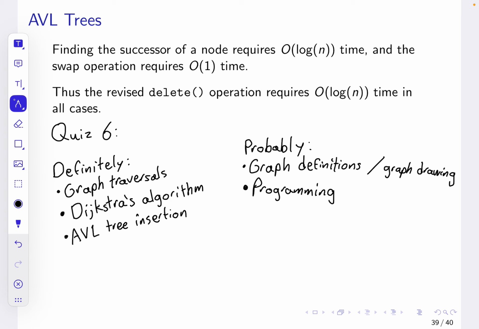Wait, so we're not just going to be able to know what topic we're covering? I am considering making the programming question be about something that we haven't covered this week.